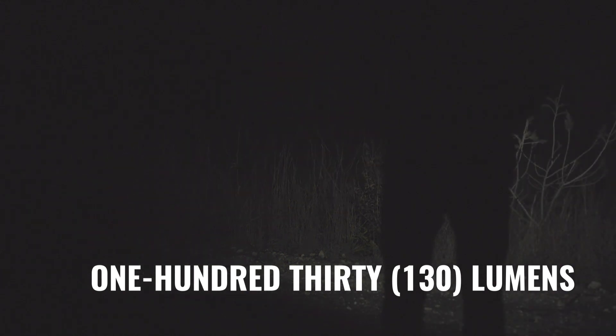If we go up to our next setting, which is 30 lumens, this is about right for walking somewhere. I can see 25 yards or so in front of me pretty clearly. If I was taking my dog for a walk at night, I'd probably have it on this setting. If we go up one more, we're now at 130 and I can clearly see 30 yards in front of me. I can make out every detail of grass blades and shrubs and everything else. This is probably a setting I'd use if I was out in the woods or looking for something specific.